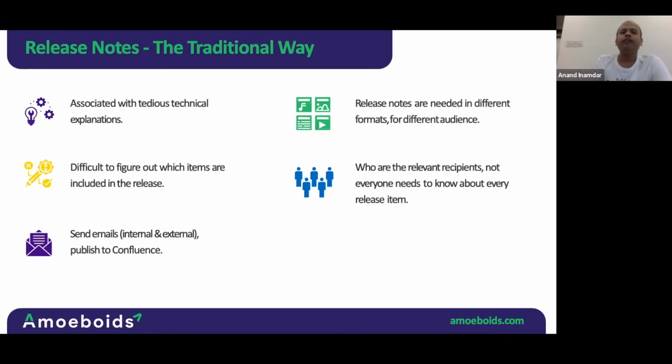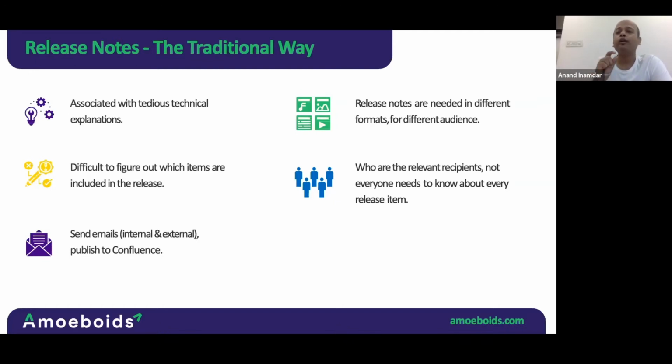Right now, the way release notes are generated is very tedious. If you have been a product manager, if anyone who is listening to this has been a product manager in the past, they'll know the tedious nature of coming out with release notes. You have to generate release notes in different formats for different stakeholders. For example, your business team needs a completely different picture of what's going out or what has gone out already in a specific release as compared to what your customers are looking for.